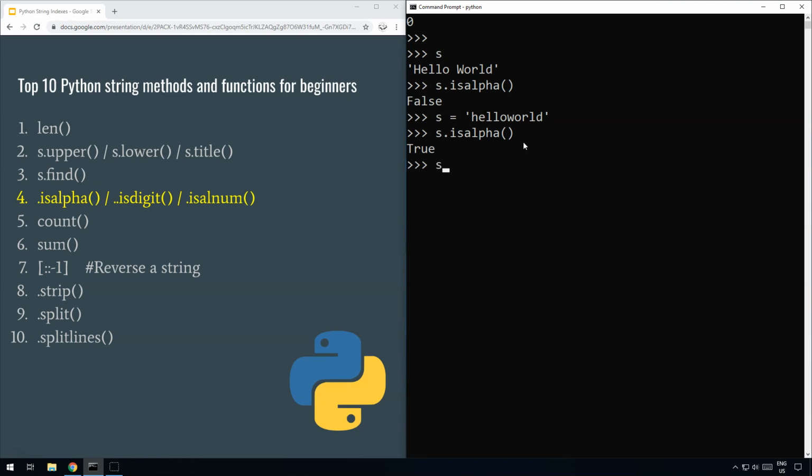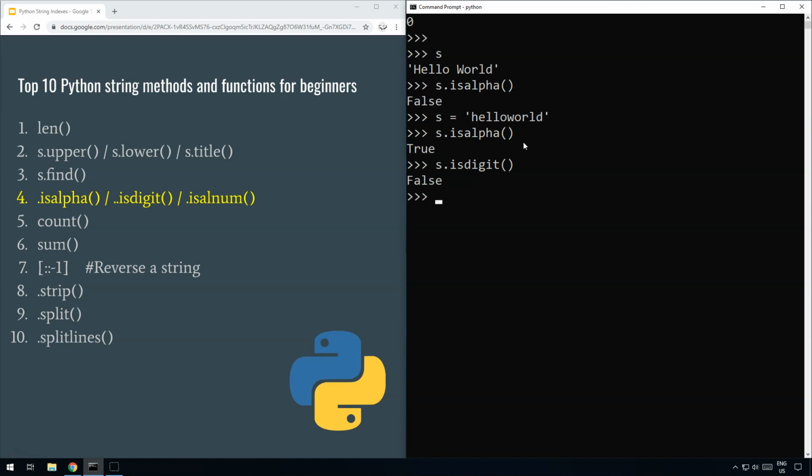That's useful. Sometimes you might want to check if you ask the user to enter how many brothers or sisters they have, how many siblings. Now, you might expect them to enter a 1 or a 2 or a 4, but they might actually enter anything they want to enter. So you need to be able to check that they're only entering digits. And that's where the isdigit method comes in. And that, again, will return true if it's only got an integer inside there, a number. It will return false if it's got anything else in there.